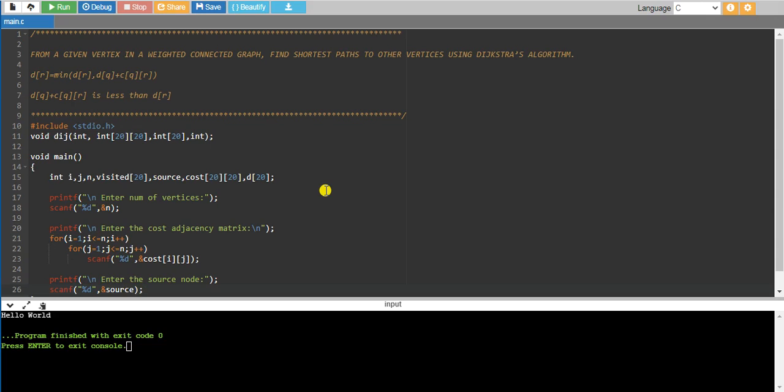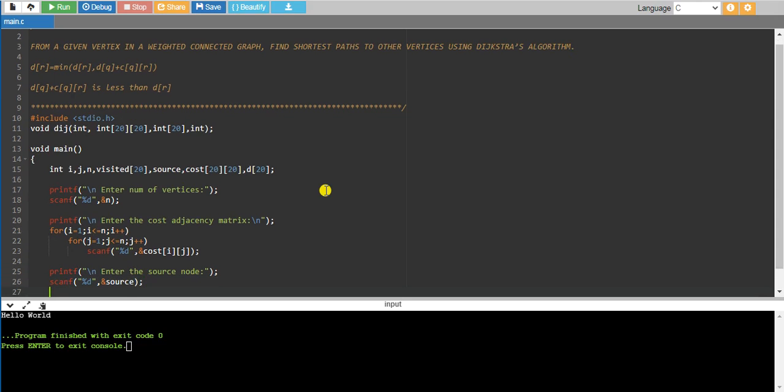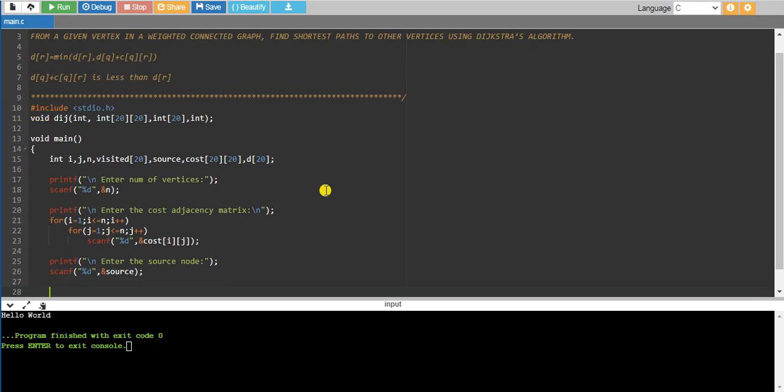Then after that, once we got the source vertex, we have to apply the Dijkstra function. We have to call Dij, that is Dijkstra function. What all things will it be taking as arguments?